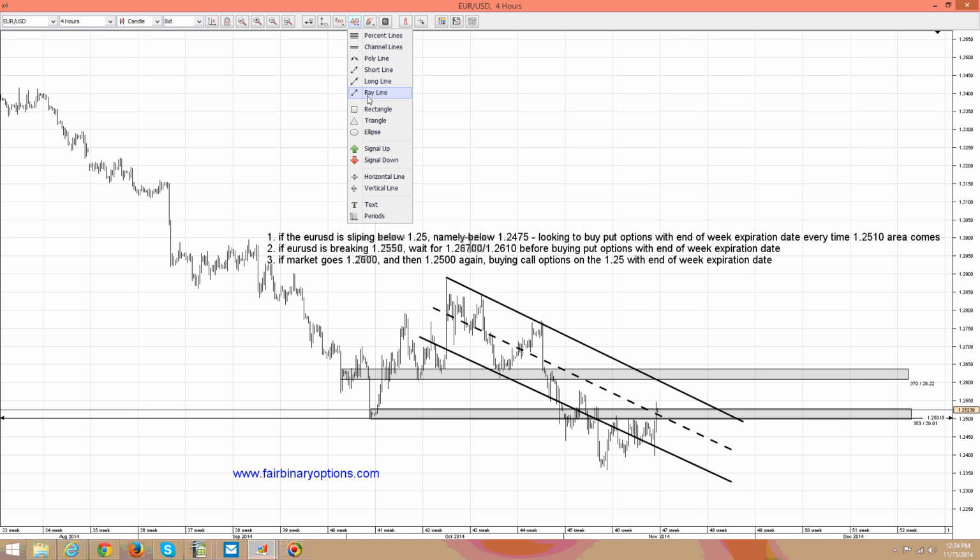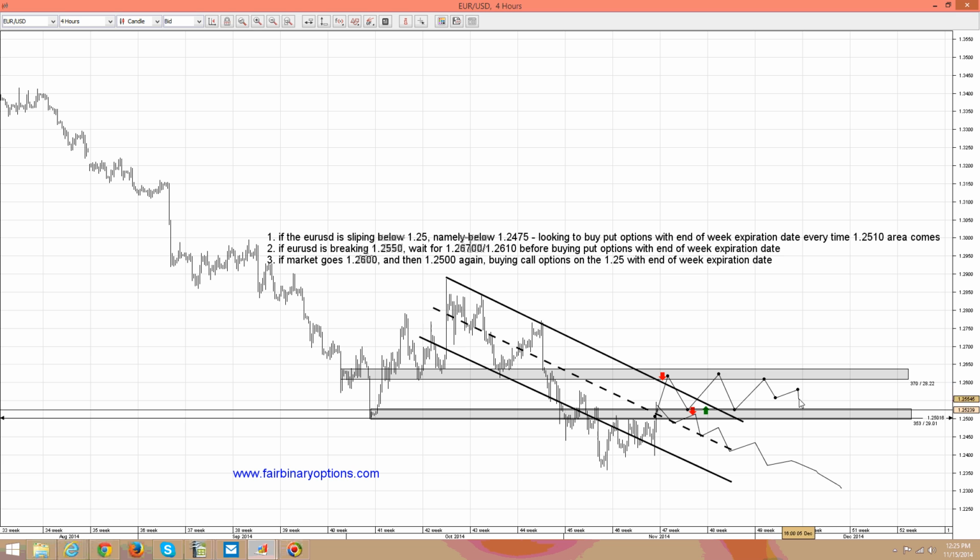Normally now we should look at how the market is reacting on Monday. If it slips below 124.70, we would like to buy put options, and only put options, with end of week expiration date. If it goes, on the other hand, higher than 125.50 into the 126 area, not 126.70, 126 here, then we buy put options here, and every time it comes into the 125, call options again, as the market has only two possibilities here. Either it goes like this, slipping to the downside to make a new low aggressively as an impulsive move, or it goes like this, and only within this area for the rest of 2014.